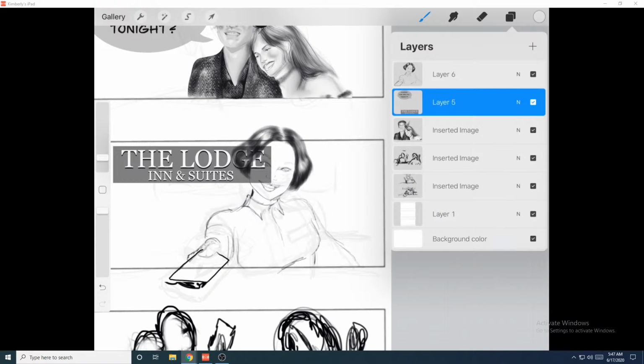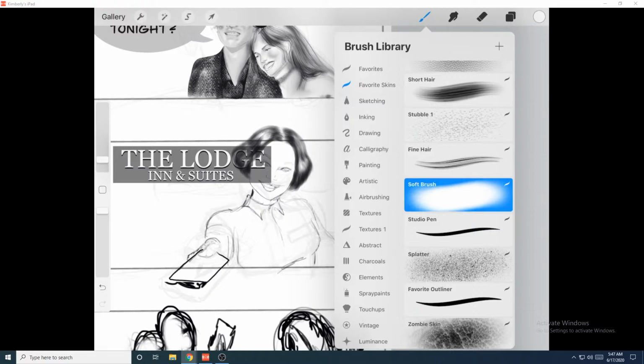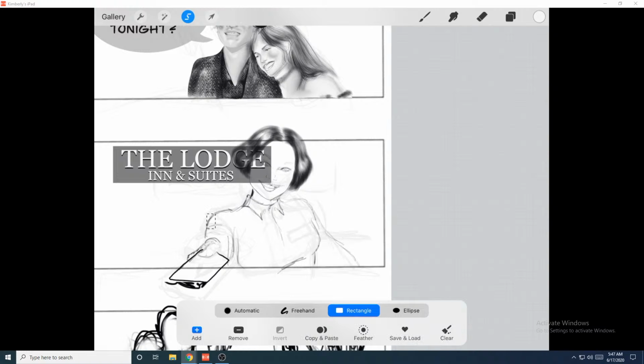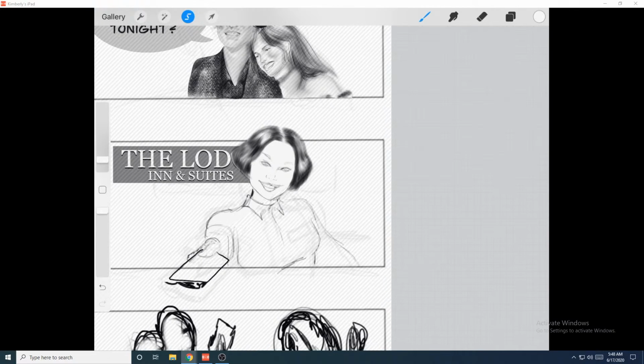So if you ever have this problem where you've got something overlapping, if you don't want to erase it because maybe you might use it again somewhere, go ahead and create a layer to separate them. Get the soft hair brush or soft brush or whatever brush, and just go over all the areas where you want to kind of cover up these little mistakes here. And it just kind of fills it in.